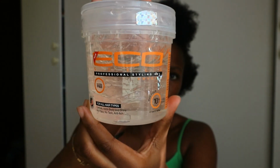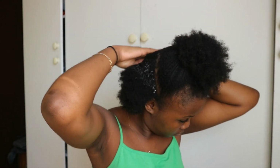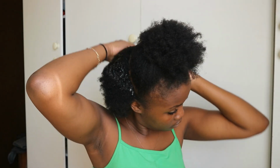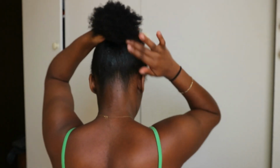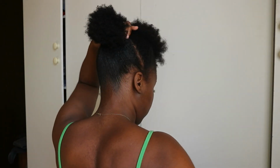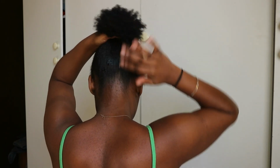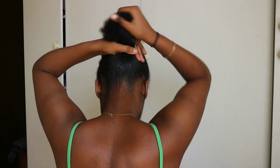Now I'm just going into my Eco Styler styling gel, and I'm gonna apply that gel where my two sections part and from the back of my neck upwards. Once I've applied the gel, I just kind of massage it into my hair and then go in with a hard brush.